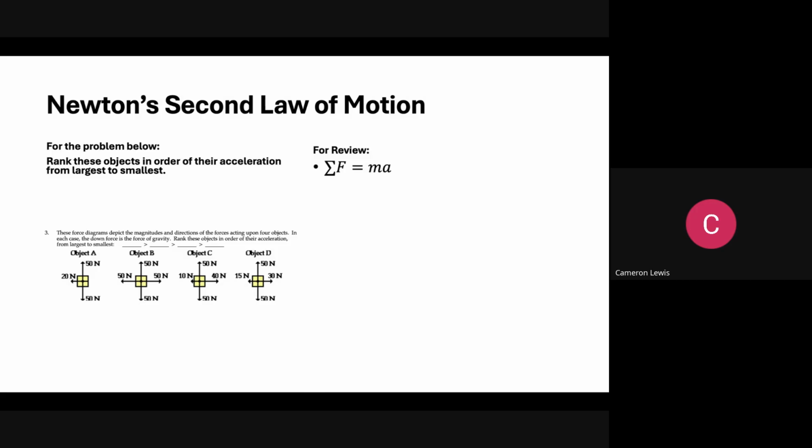But where do we see the imbalance? Up and down or left to right? Left to right. So when we rank them, each one still has the same mass. When we're calculating acceleration, the mass is going to be consistent. What's changing? Not so much the weight, but left to right. The force. So now that we know the mass is consistent, for the force to go up and the mass to stay consistent, what has to go up?